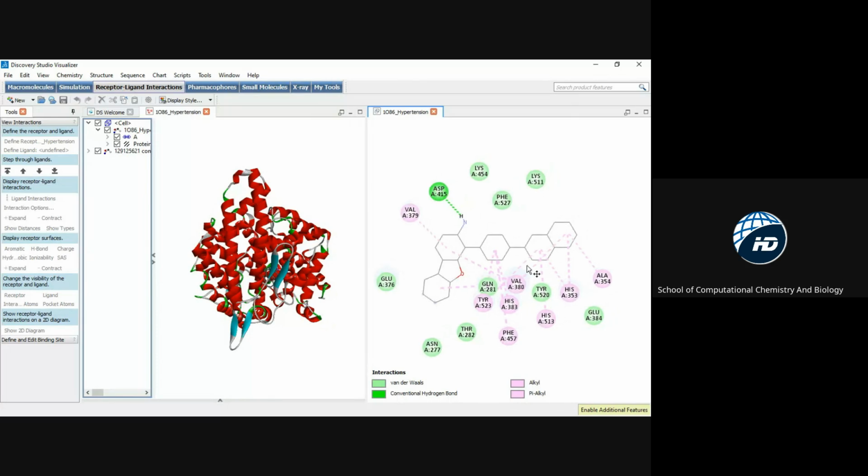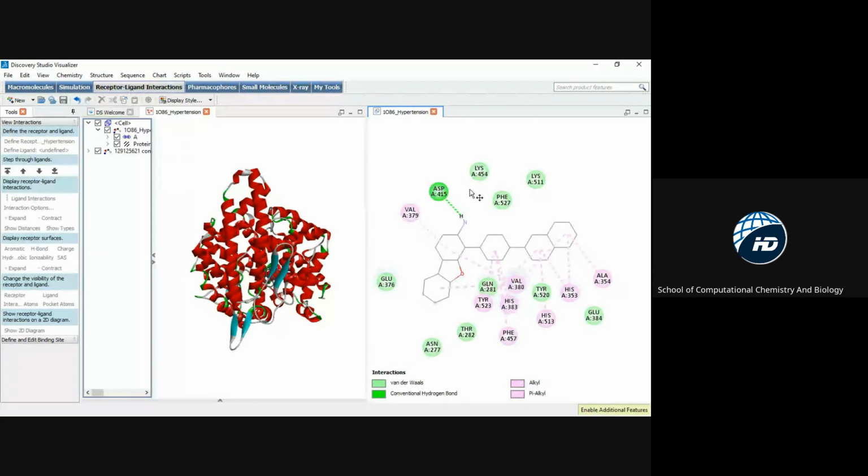But thank God, the binding interactions are actually weak, but it has a conventional hydrogen bond as a result of the amino group here. So that is still okay. In our Monday class, we shall explain these interactions a bit and the implications.